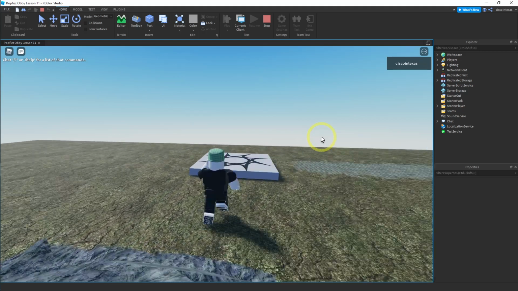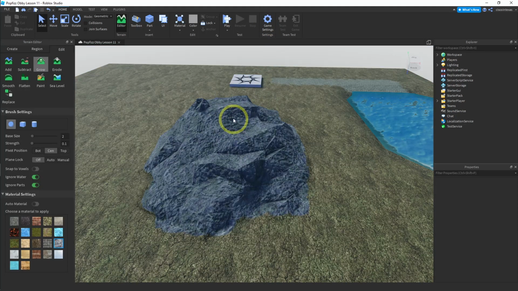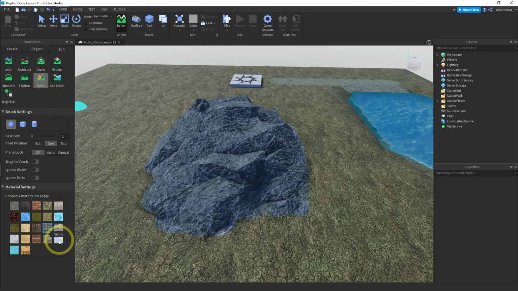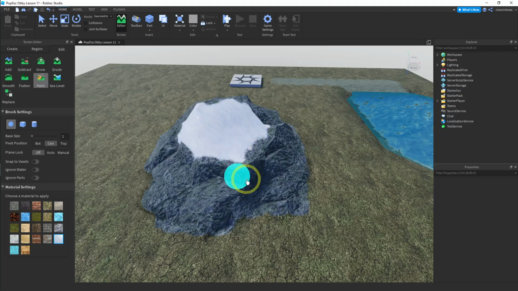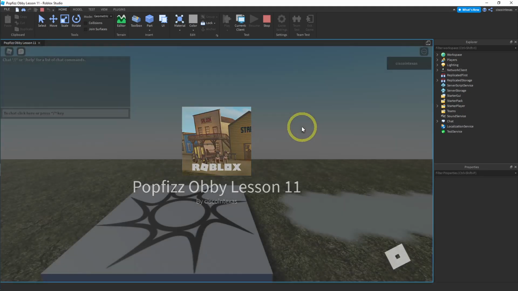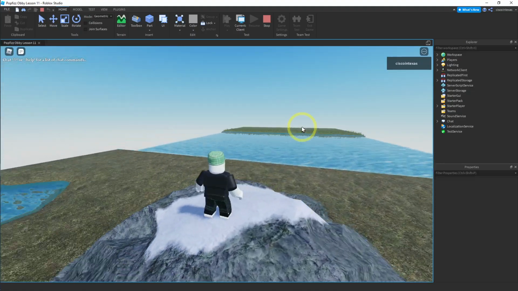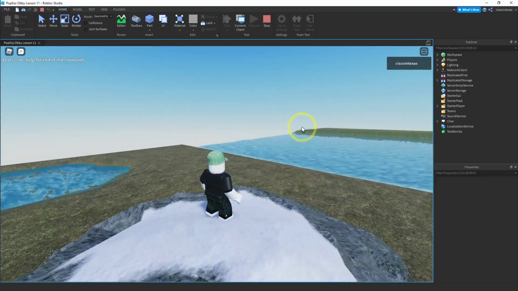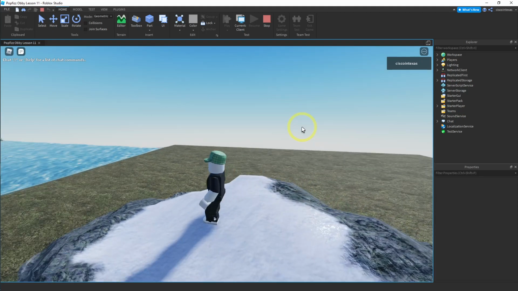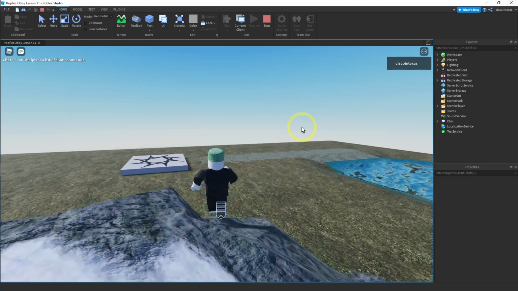But what I was telling you earlier, how you can paint on top of mountains. So let me paint a little bit on top of this little hill. I'm going to go back to the paint tool. And this time I'm going to paint with snow. And all I'm going to do is just paint the very top with the little snow. See? And if I play again, you can see now my little hill has snow on top. Okay? So those are really the two things that I use the paint tool the most for, is to make snow on mountains or to make paths like I did over here.